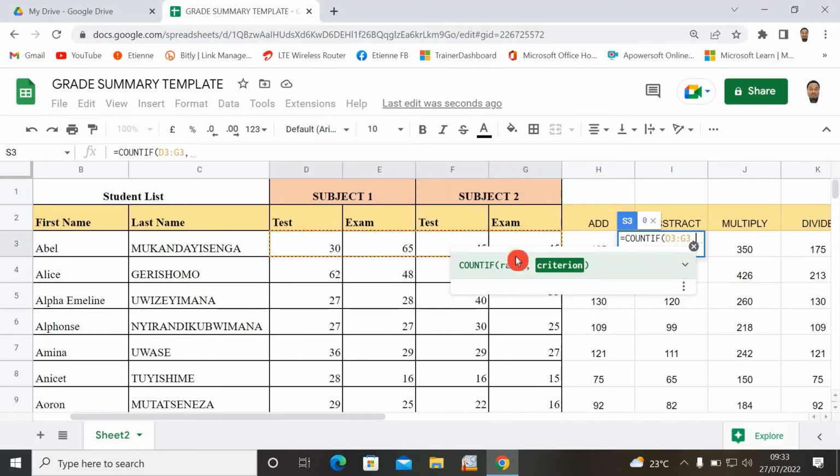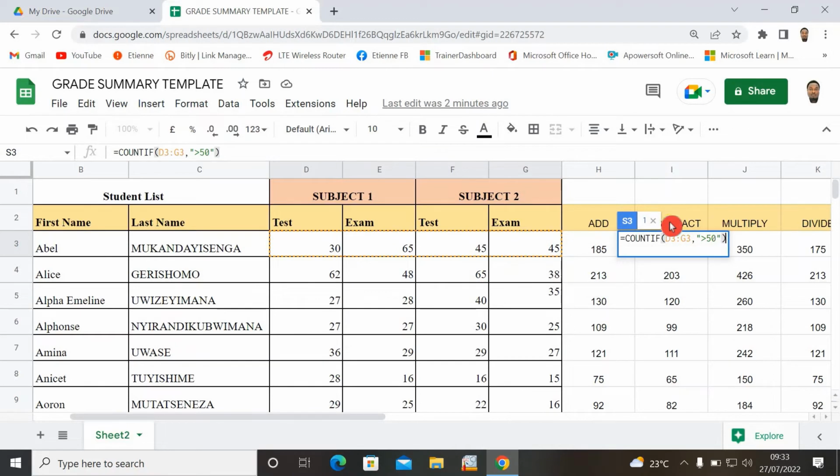Now, what is the condition? I quote my condition here, because I want to count the numbers that are greater than 50, and I quote back and close parentheses.